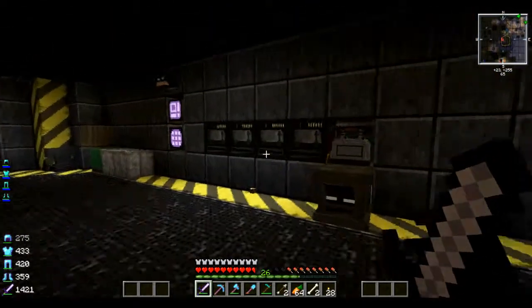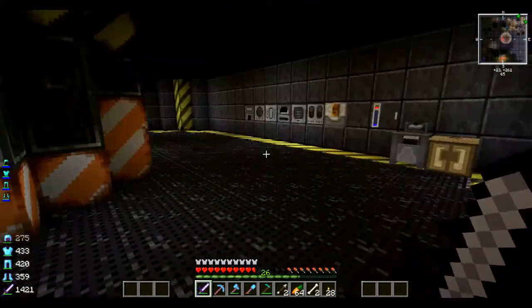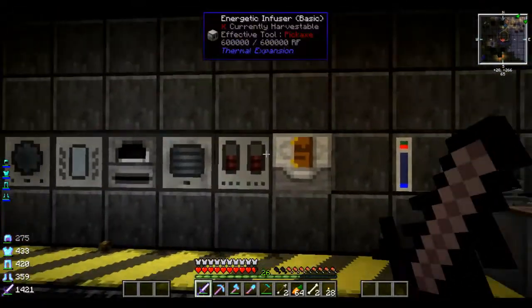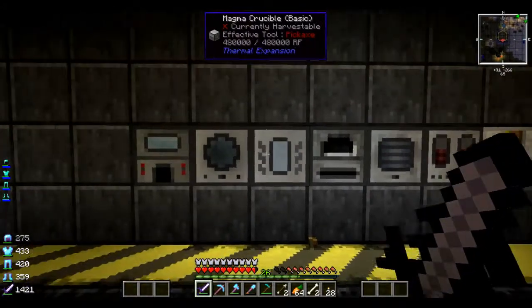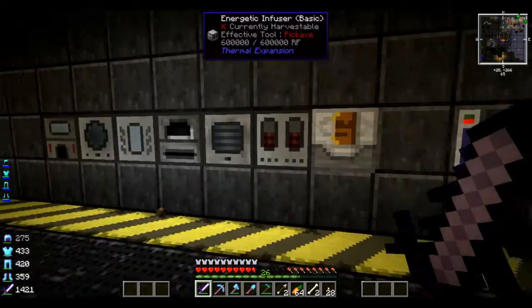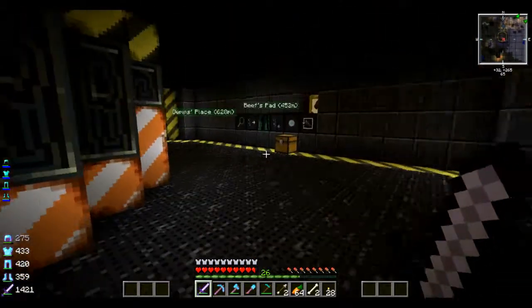Cart modifiers, your factories, your ME systems, carpenter safe, coal printing press, all your infusers for your factory type work, pulverizer. I've got one of them.